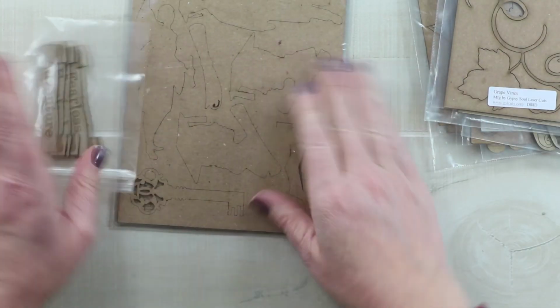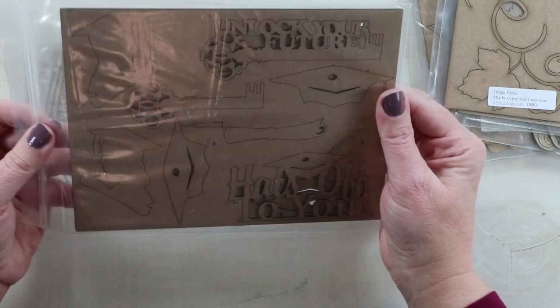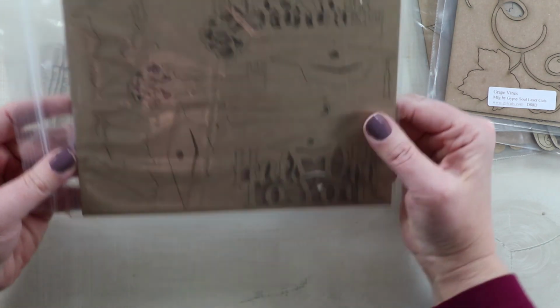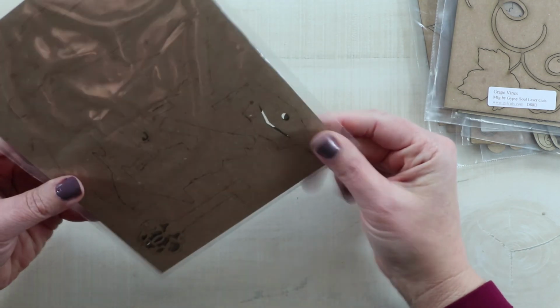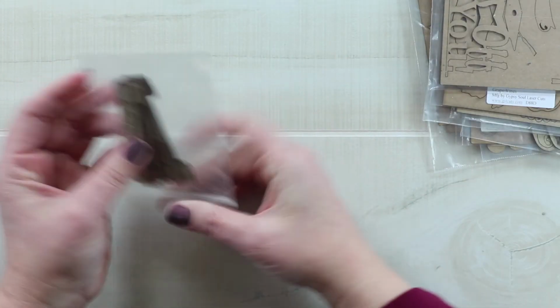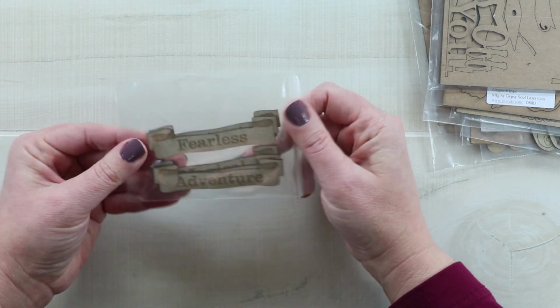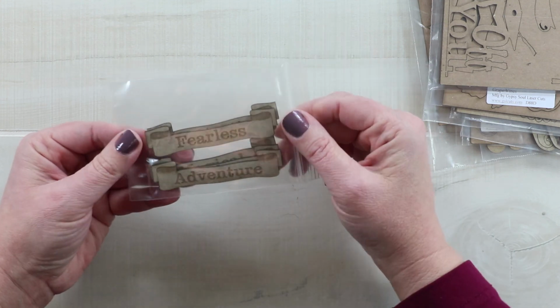This one could not be better timing because we do have friends who have graduates this year. So I didn't put that on my wish list, and I think Gina must have been channeling me, and she just knew that I needed graduation shapes. So here are some banners too with nice sentiments. They're sort of cut in so they're dimensional.